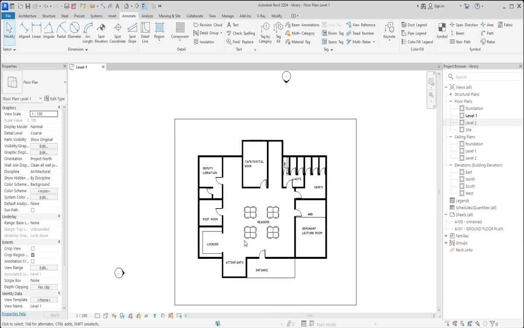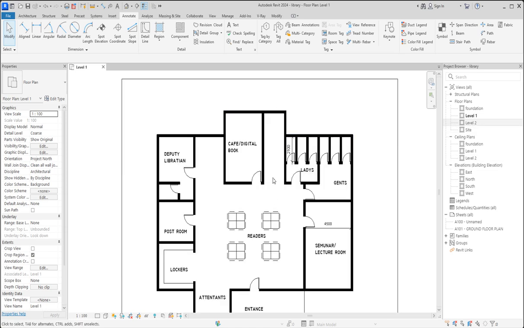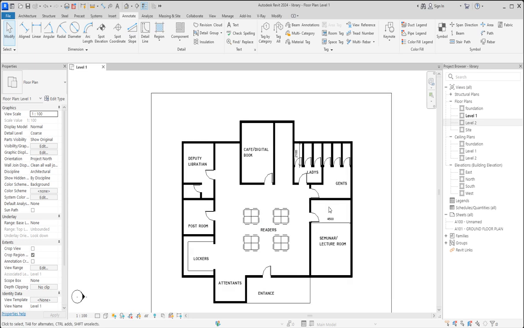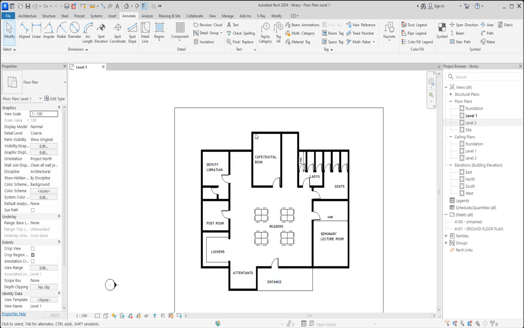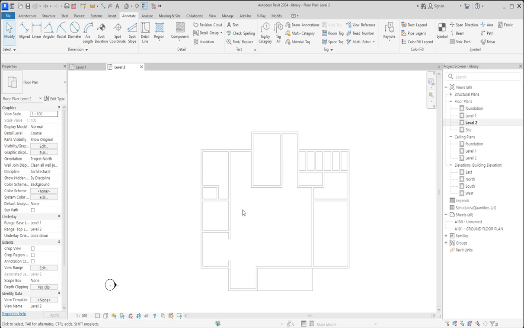So let's move to level 2, where we are going to be designing the next phase. We told you that this is the staircase, so we are going to design that later, but for now we move to the next level, where we are going to be working on another spacing program. The funnier part is that the next level is going to follow the same structure, but the designation of the spaces is going to change and have their own different criteria.